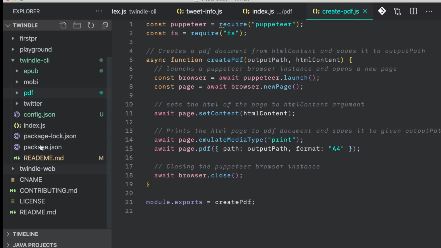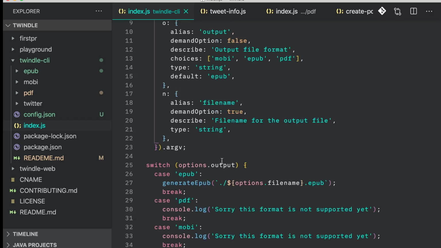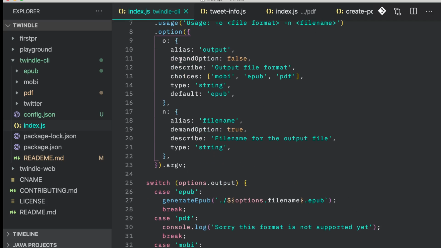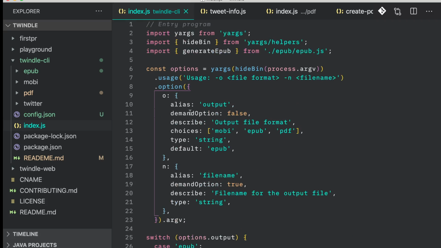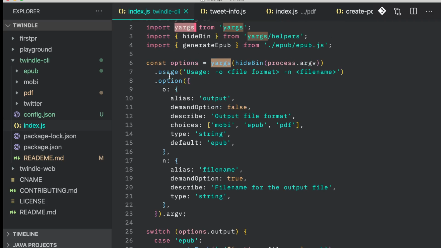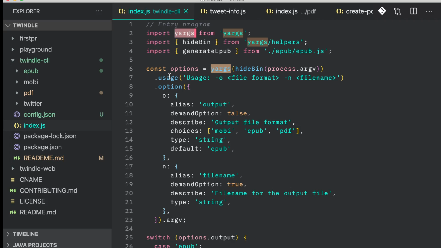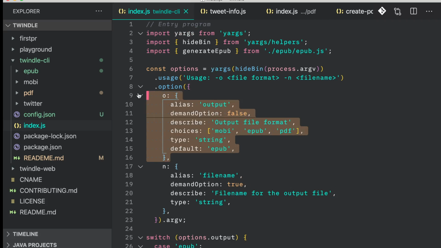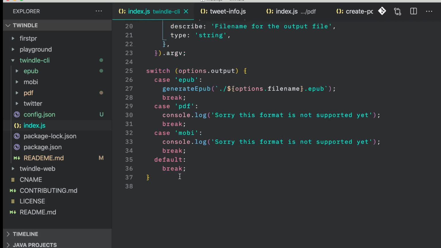Yeah, so the main idea you got right. I just want to run from here, and feel free to change anything you like in this. He's using the Yargs library. That is fine as long as it's solving our issue. Okay. So if I need to add an option to pass the tweet ID, then I need to add it here in the options. Yeah, I think this object, you just copy it and paste it, then change the name. The type is string and the default is EPUB, Twitter or something. Yeah, it's a very simple program. Sounds good. A few lines of code.